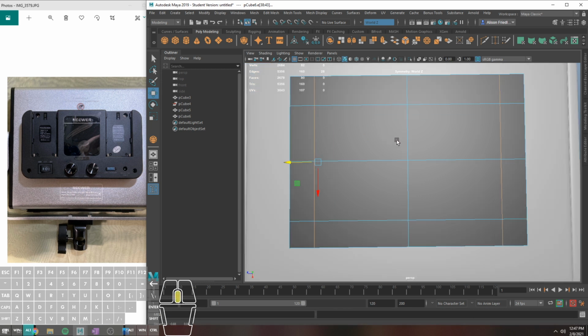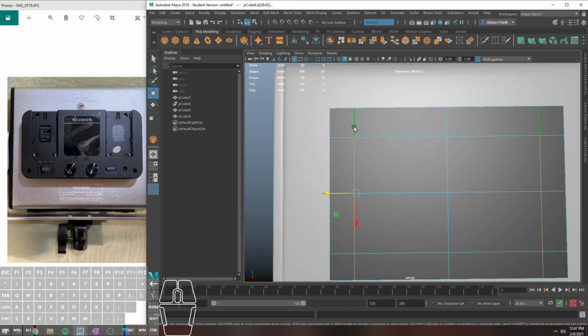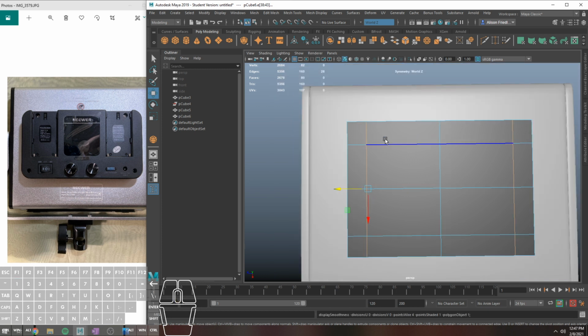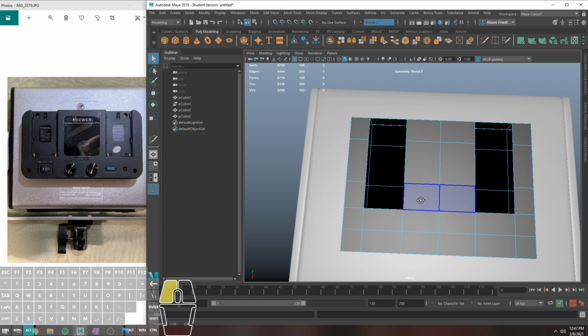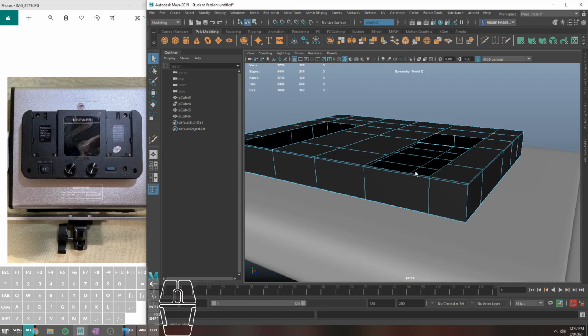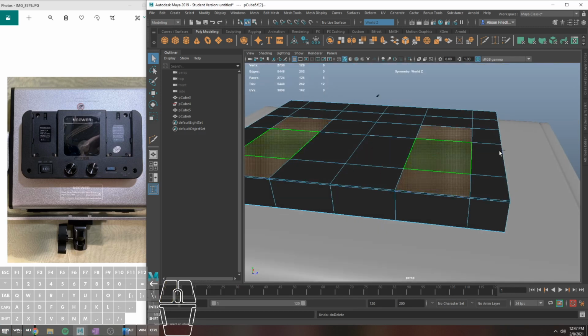So just a weird side note, the more you work with stuff, the more you'll figure that out, but that's why I keep toggling back to unsmooth mode to define where my boundaries are. All right, so I'm going to go in again with my multi-cut tool, and I still have symmetry turned on, so I'm just going to say, this looks like where the edge loop should be here. I'm just going to go in and straight up delete those faces like a crazy person. And I'm going to add them back in actually.